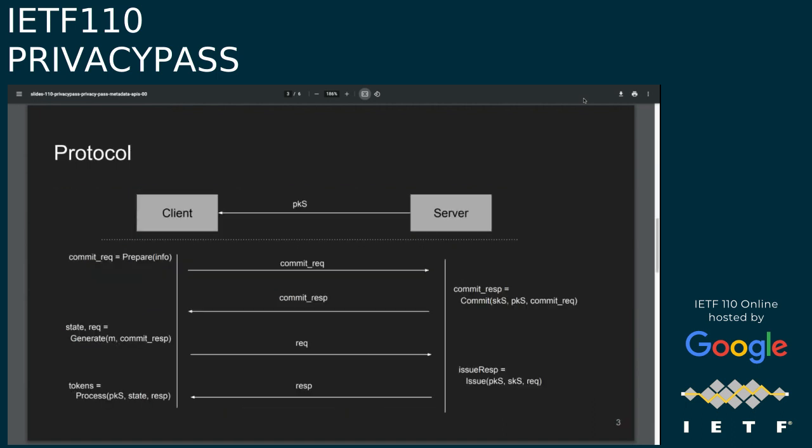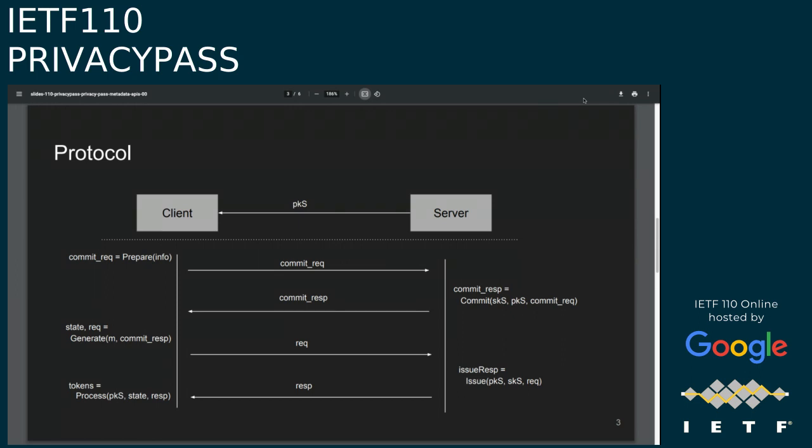This is basically an overview of how the current protocol works. It was previously just a single round issuance request response, but in trying to prepare for other constructions that have 3 messages, specifically like Schnorr blind signature based schemes, we added an additional round trip that may or may not actually take place depending on what cryptographic scheme is being invoked.